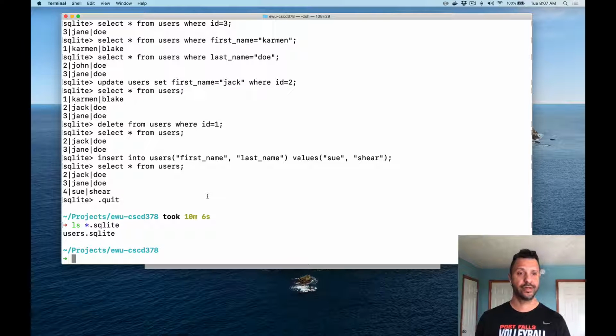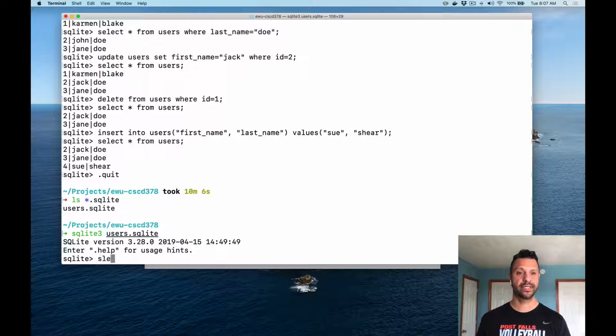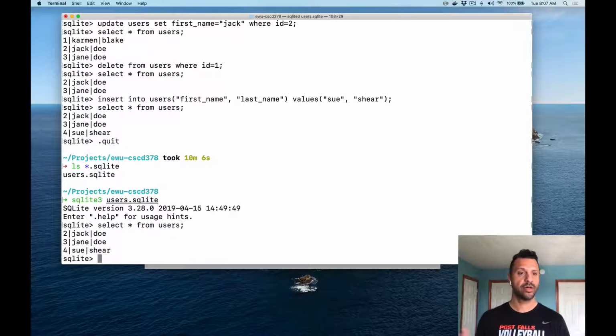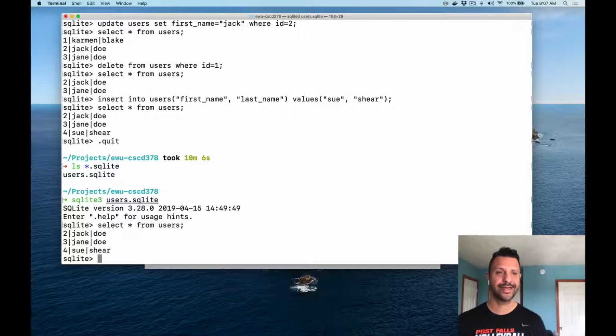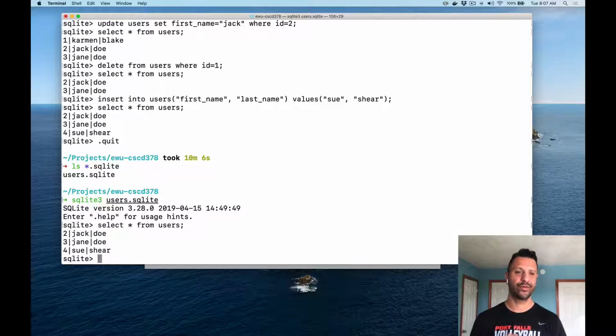All right. So if I wanted to jump back in and select all from users, all my data is still there. So that's a neat thing with SQLite. It's very, very manageable. You can take that file and actually email it, send it, copy it, and someone else can open that in their SQLite and interact with the database as well. So it's a really powerful tool that I don't think people use enough for small projects.